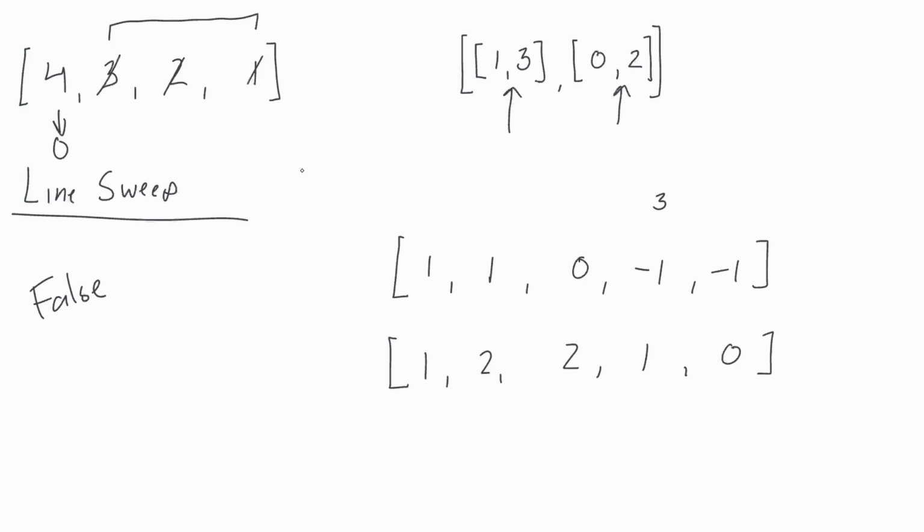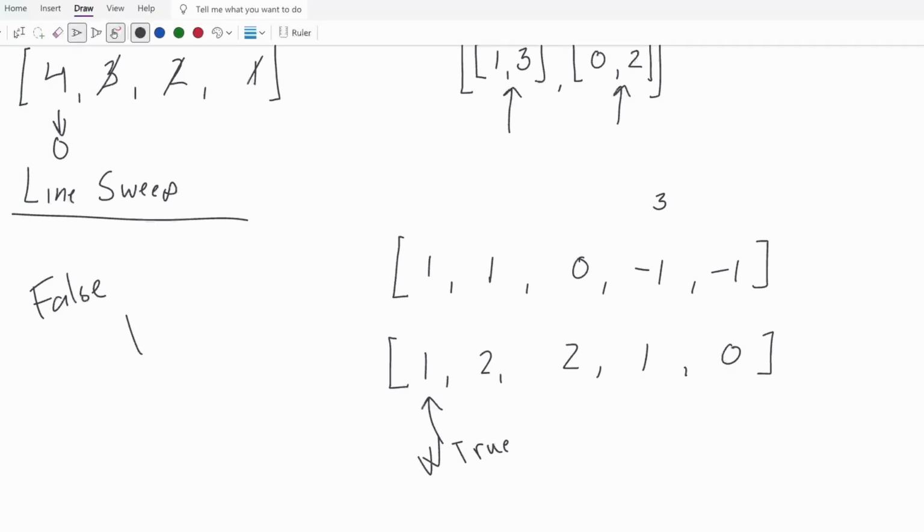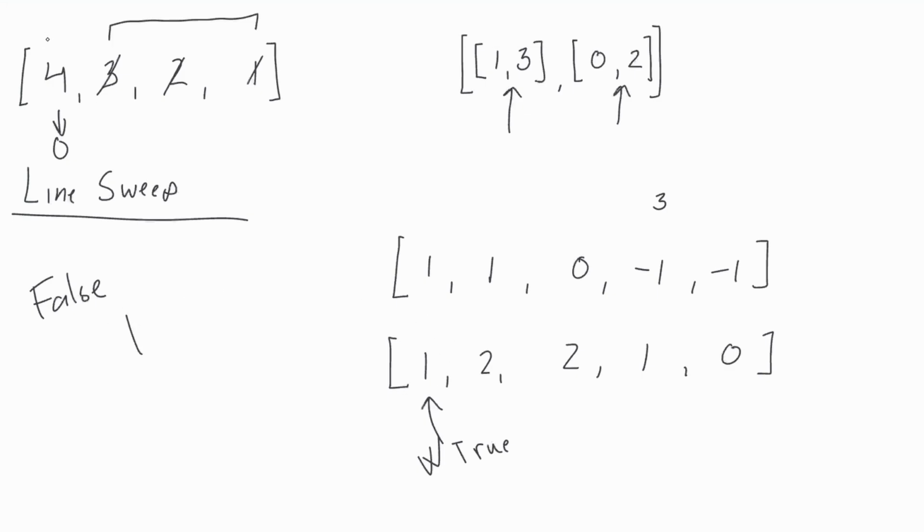But in another case where this was valid, we would go through and compare every single number, right? So we would say, is this greater than this? Or rather, is it less than this? Then we would go forward. Is this less than this? Is this less than this, right? So what we're doing here is basically using this line sweep array, and we're going to compare each element to its respective element in the number array. If this is greater than or equal to, then that's valid. That's true. Otherwise, where this is greater than our line sweep array, we return false, right? So basically, that's what we're going to do. We're going to use this line sweep to process all these queries in constant time.